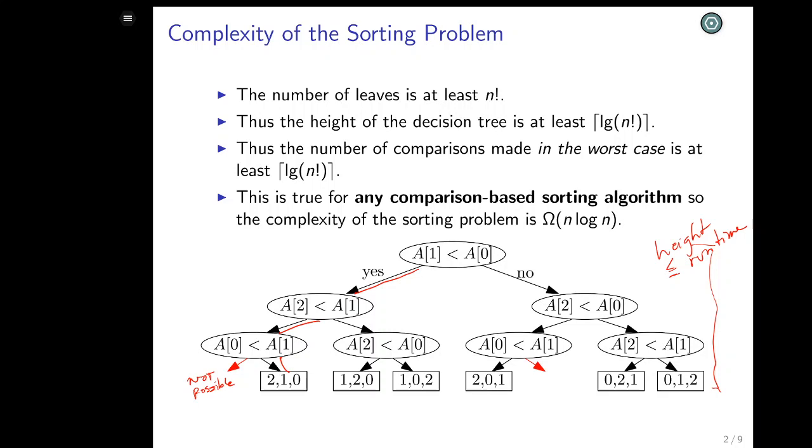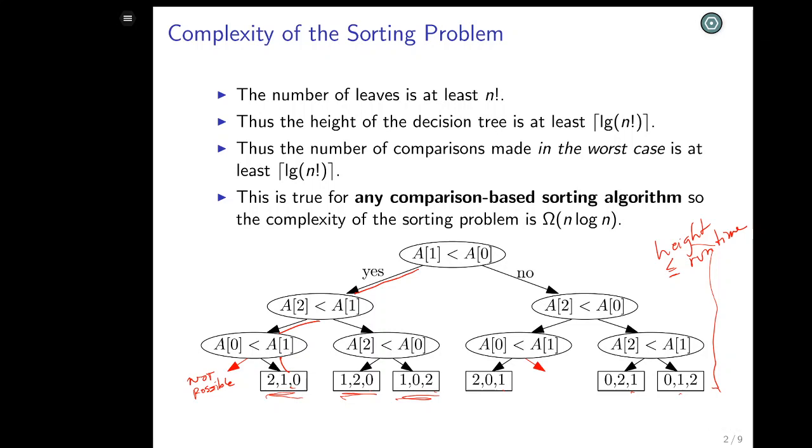Okay, so now the question is, how high do these trees have to be? What we know is that if the number of possible outputs, the leaves down here, which are just a rearrangement of the input so that it is in sorted order, aren't enough, if there aren't n factorial of them, then there will be some input which can't be sorted, because that particular permutation is missing from the output leaves.